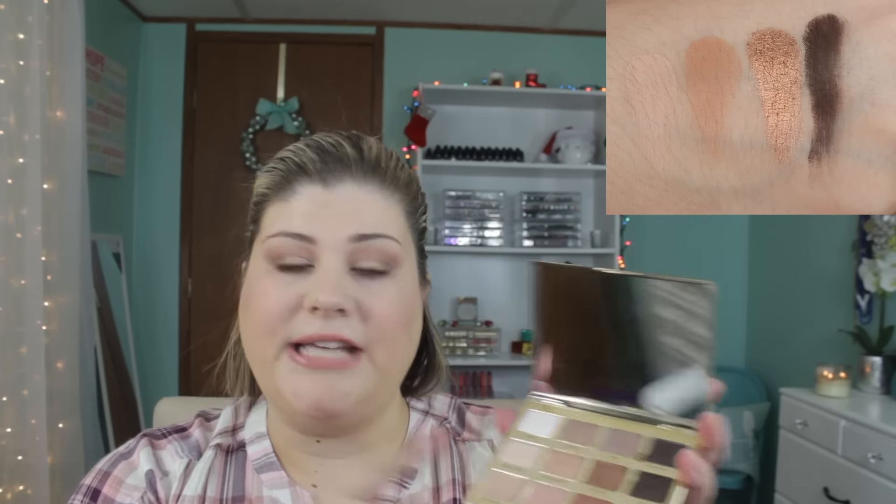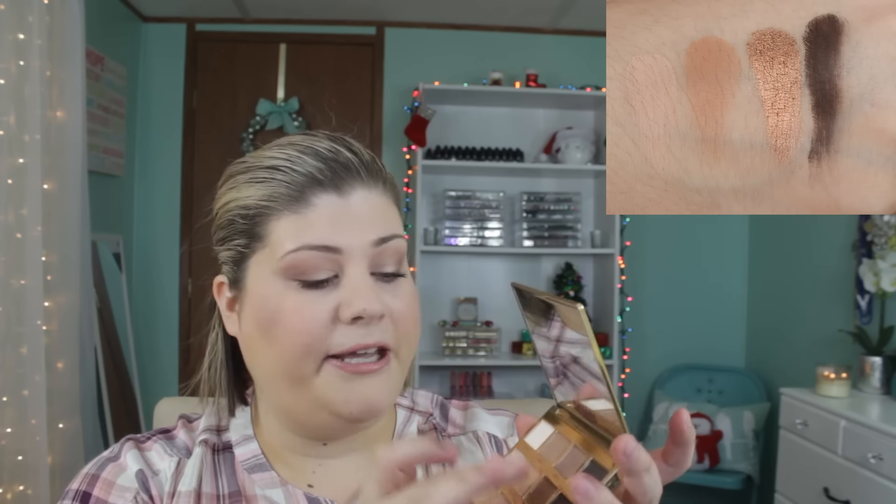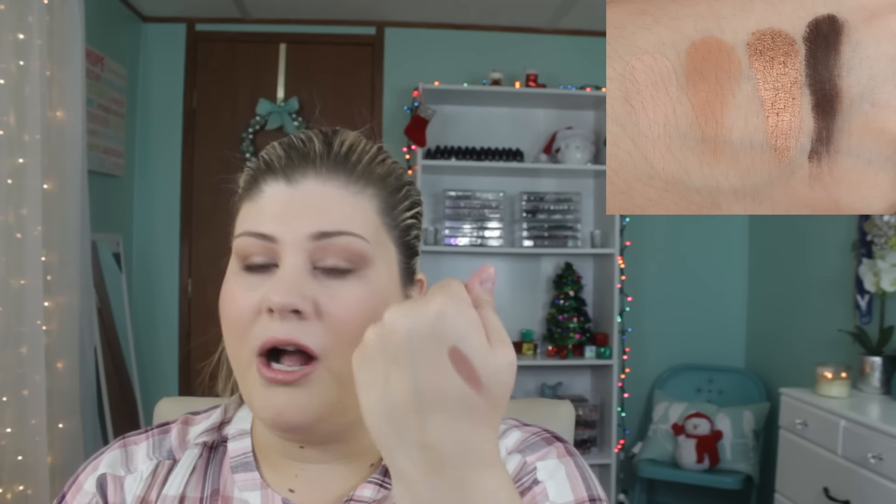The second row: 'Flower Child' is a really pretty peachy skin tone color — very pretty and pigmented. 'Smarty Pants' is your standard really good crease shade on the peachy, warm side. 'Firecracker' is probably my favorite shadow in this palette — a very, very metallic bronze color, absolutely stunning. I used it in the outer corner today and it was amazing. It's definitely more metallic than the Rocker shade. 'Activist' is your standard dark brown — not too cool, not too warm — whereas Smoke Show above it is a very cool toned dark brown. That row is absolutely stunning and beautiful.